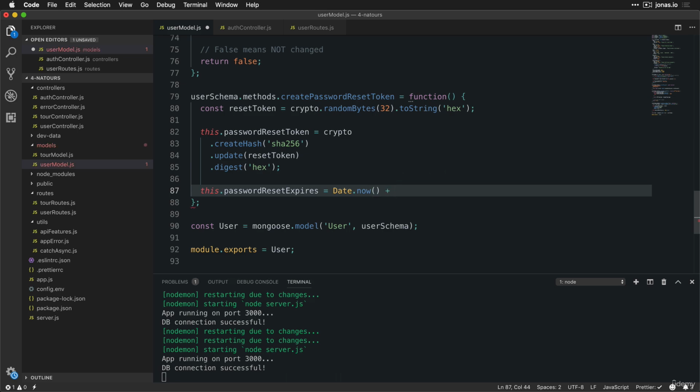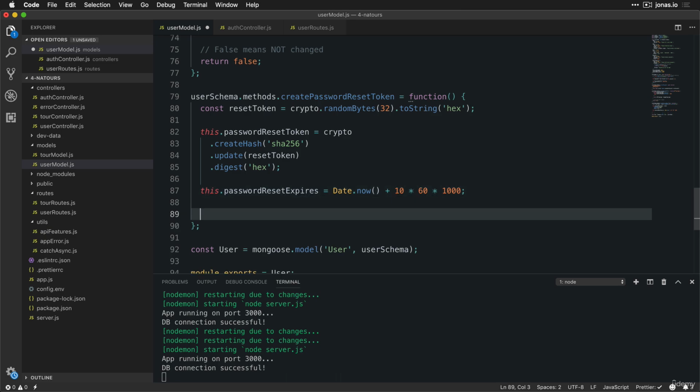So we want it to work for 10 minutes, and so that's 10, and then we need it in milliseconds, times 60 for seconds, and then times 1000 for milliseconds. And then I also want to return the plain text token, because that's actually the one that we're going to send through the email. So return resetToken.